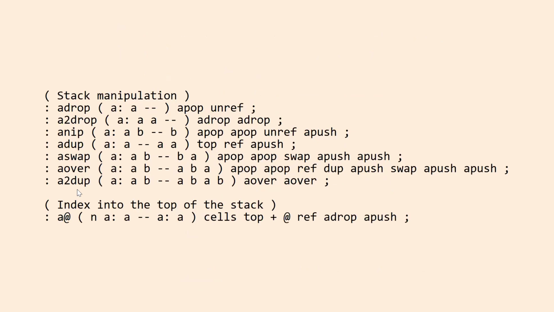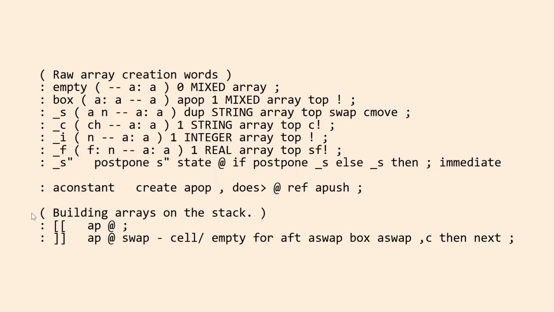On top of those, you can build stack manipulation words. So I have a whole slew of A-prefixed words that do the same thing with the A stack that they do on a conventional Forth stack in terms of swaps and over and 2dup and so on. To index into an array is straightforward. I do need to be careful that whatever I pull out, I add 1 to the reference count, but I have this A@ word, which will look at the item on top of the stack, take an index off of the data stack, and that will put a new value replacing the item on top of the primary stack.